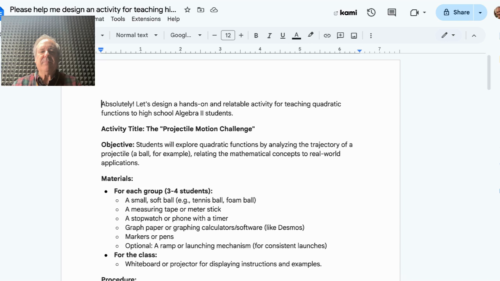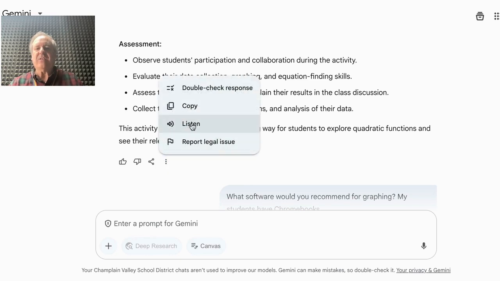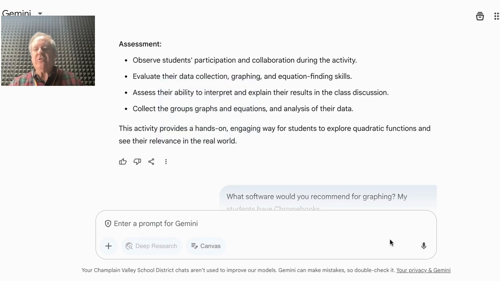I can just click on it. And it just saves me the trouble of having to do the copying and pasting. And importantly, it keeps the formatting, which with other chatbots can be a problem with copying and pasting. So here's my doc ready to go for me to work on it. You also have the option to listen to the response rather than read through the three-dot menu here, as well as using the microphone to speak your prompt.